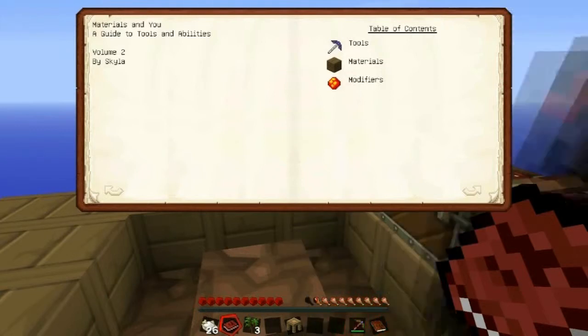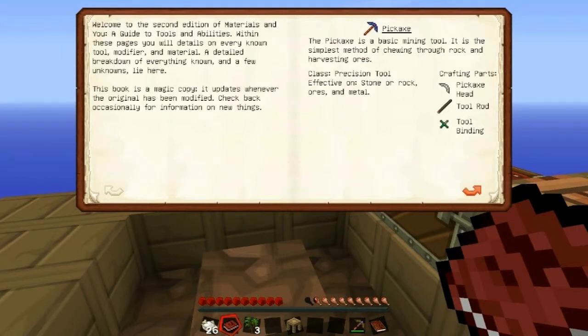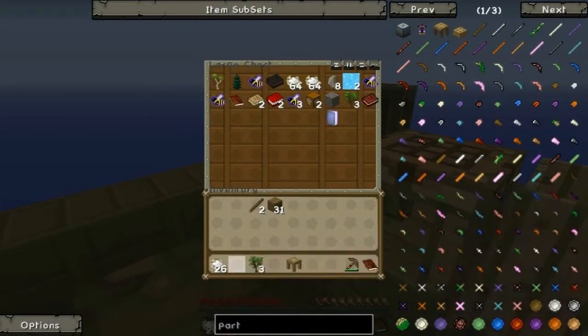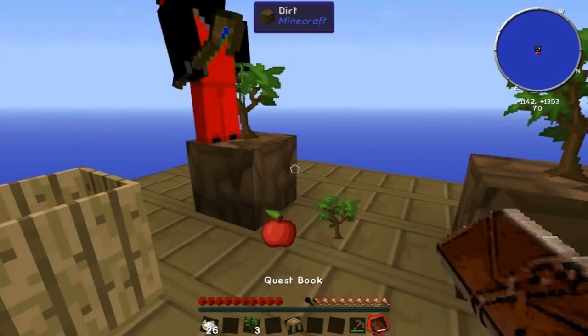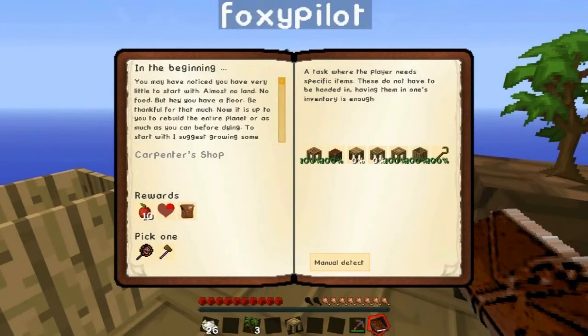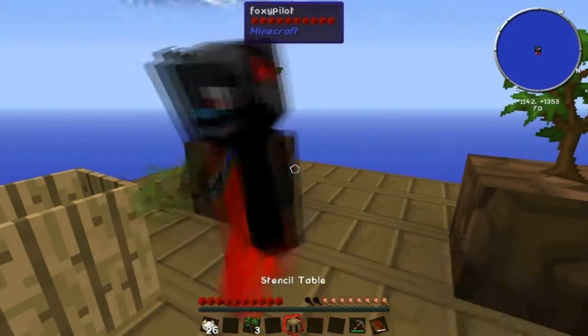Materials. This is part builder or something, actually. Materials and view, yeah. I'll put down the chest, but volume 2 by Skylar. When you create something from that mod pack, that's in that book, then you get another book telling you what stuff you can do. There's 3 versions of it. I have a part builder on me. Yeah, I have a part builder.